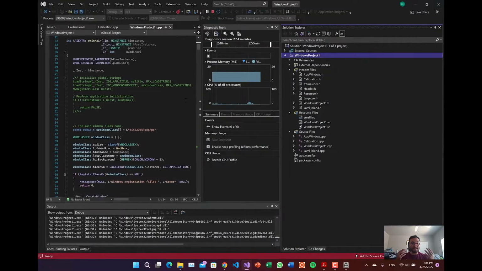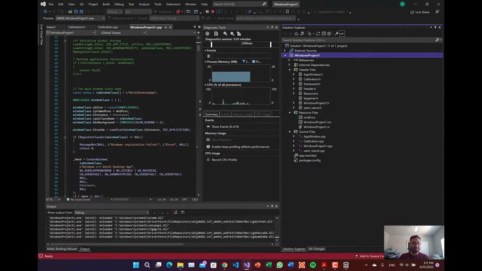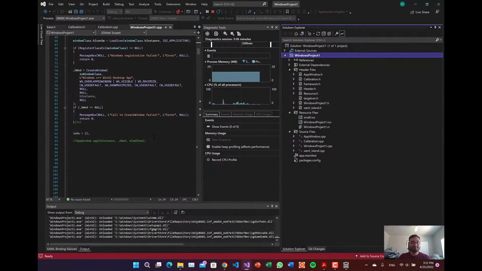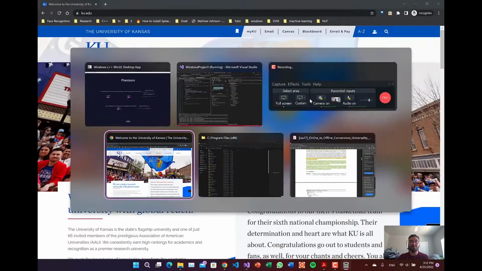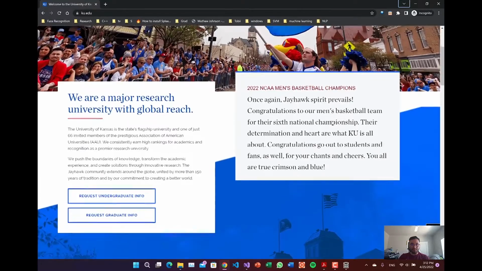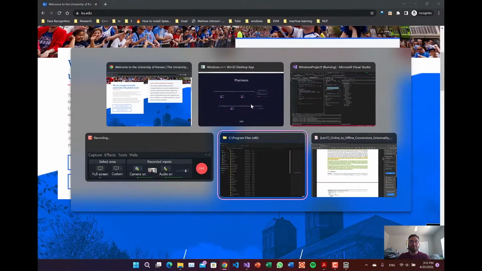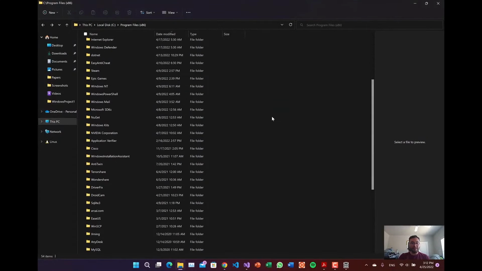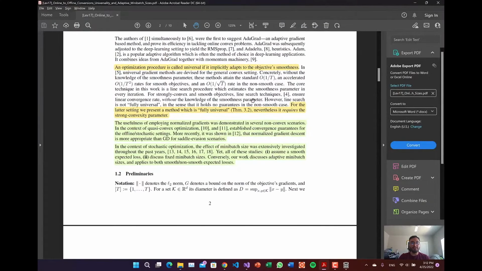You see it's much faster. And here, for example, you can control also how many lines we scroll at once. And each user can adjust this to whatever preference. And you can see that this actually works for several applications, like reading a website, and we can, of course, zoom in. We can do it also, for example, if we try to read the files we have in the computer, or, for example, a PDF we're reading.